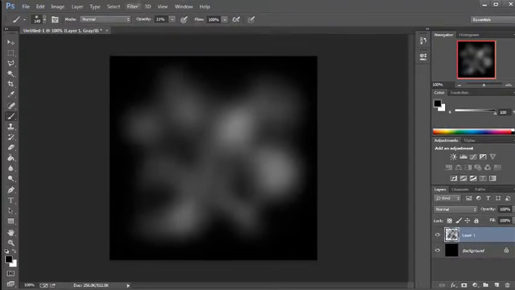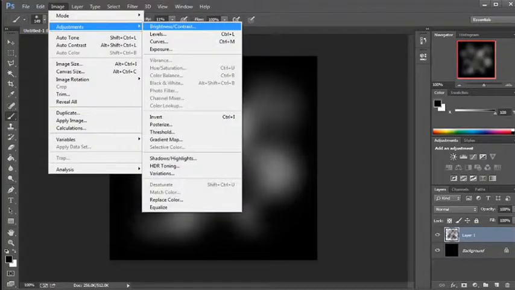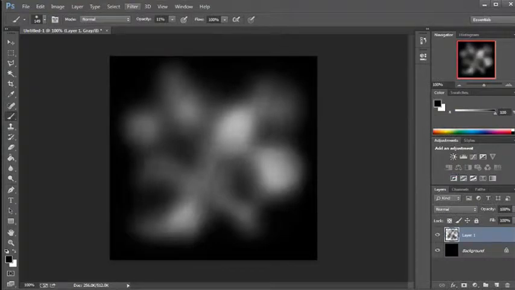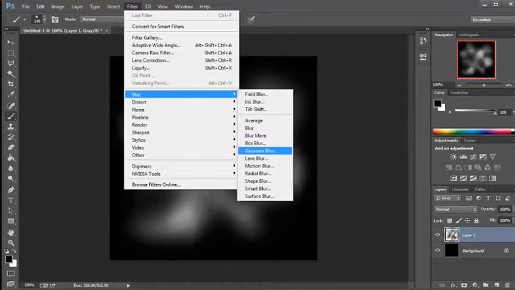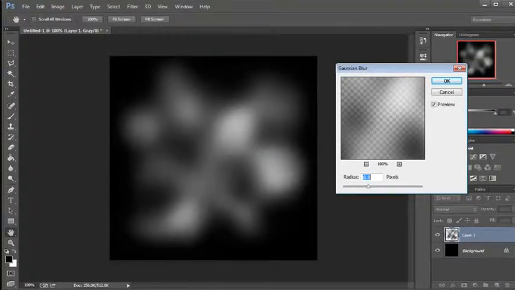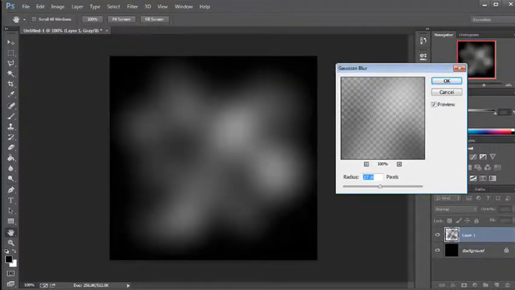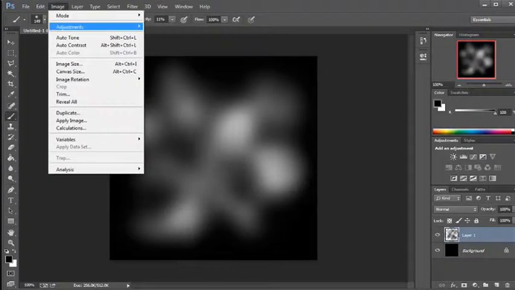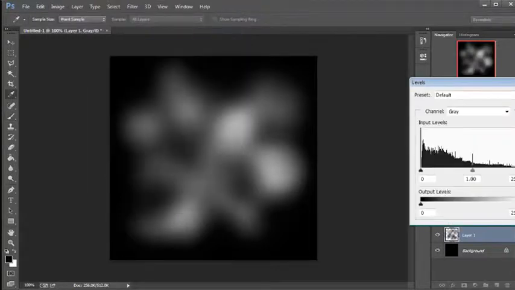There we go, that's looking pretty good. So I'll go into brightness and contrast and see if I can get a bit more contrast going. There we go. And finally I'll go into the filters, go into blur, and use Gaussian blur to make sure there's no artifacting left. I just want it to be nice and soft. I'll chuck on a last auto tone just to make sure. Oh, and of course go into levels and make sure that our black layer at the back is actually black.